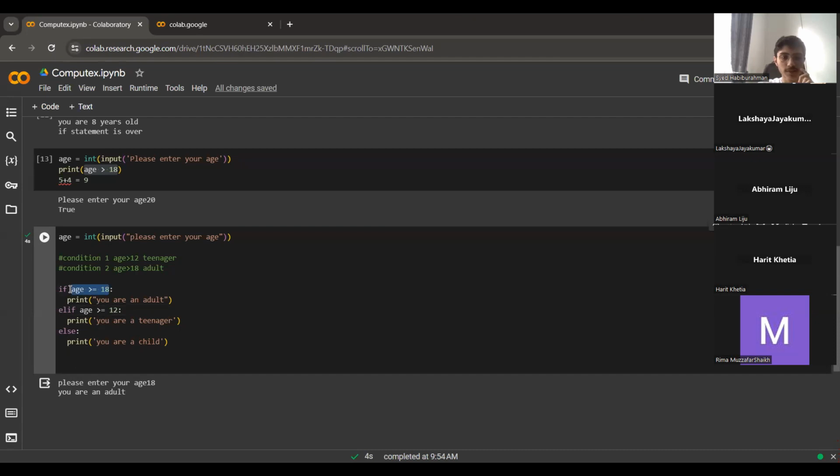Because the moment this becomes true, Python will execute this code and all of this is going to be ignored. It won't check those conditions. So I hope everyone's fine with this. Is this clear to everyone? You can control what conditions Python checks first by ordering your ifs and your elifs, right? So you have this sort of process of elimination.